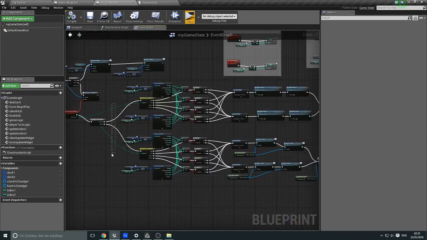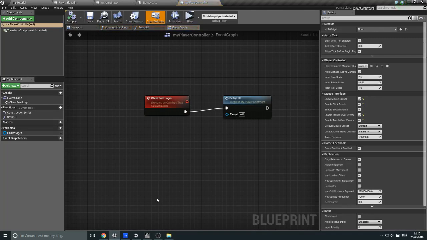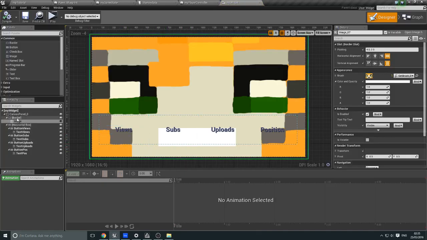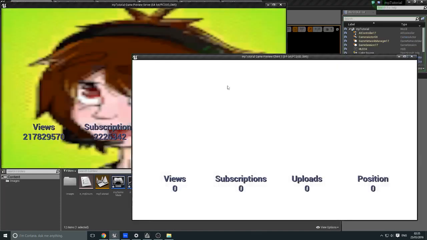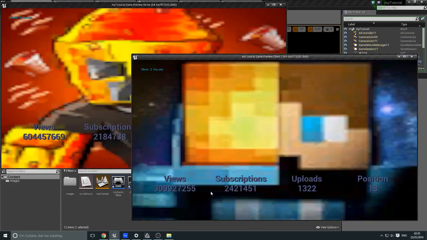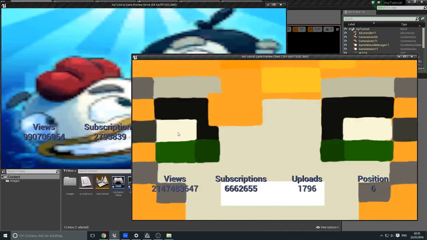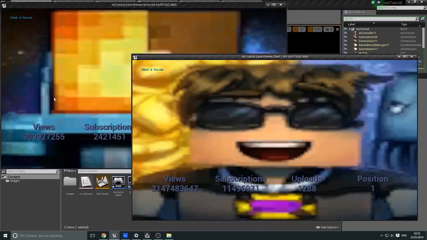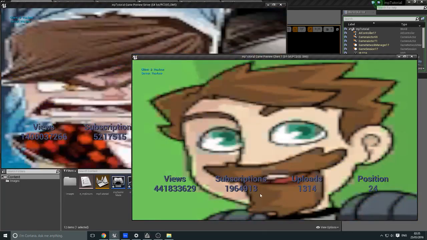And then we're going to throw in a little function here to disable the user interface for the player. In my HUD, we're going to disable the horizontal box. So when a player takes his turn, all of these buttons will become non-functional until this player takes his go, and it will circulate between them.